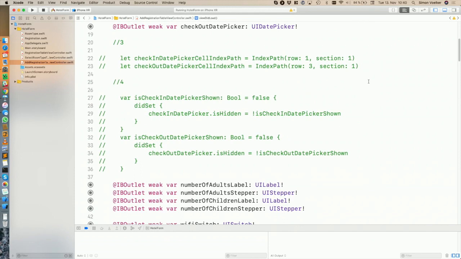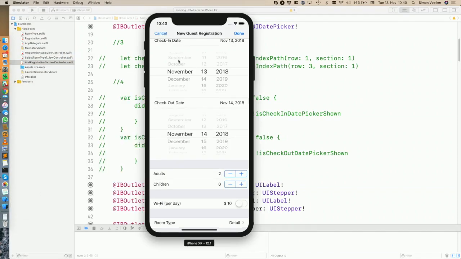first of all, a method that allows us to select and deselect the value. So we want to click, let's say, on this part of the interface, and at this point when I click this, the picker should expand or should close. So we need to know where it is.